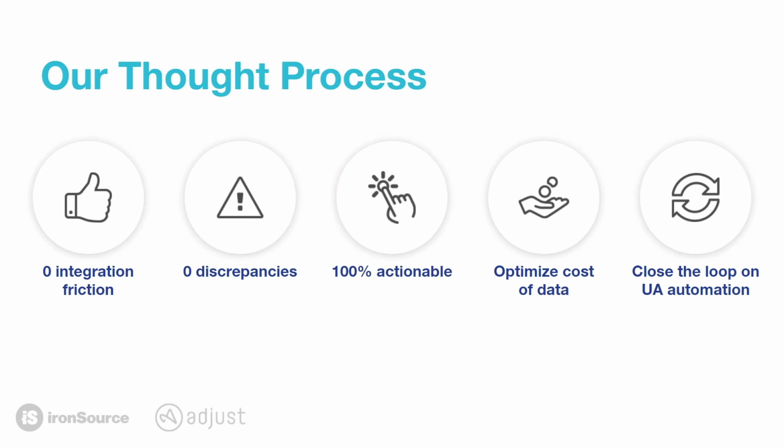When it comes to our thought process, we were very focused on making something seamless when it comes to integration. We really wanted to avoid having tens of thousands of developers reintegrate our SDK and go through the troubleshooting process instead of investing in other product roadmap features. The zero discrepancies point is critical when you think about data. The second people judge the data based on accuracy, it loses all the trust, and even though data is flowing, it's not being trusted to really make things work.